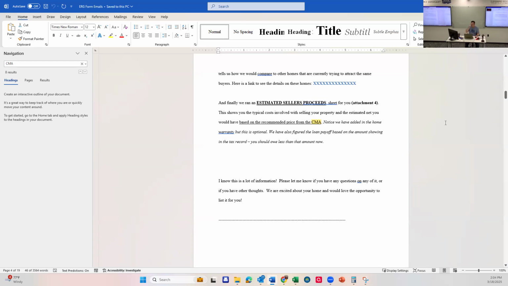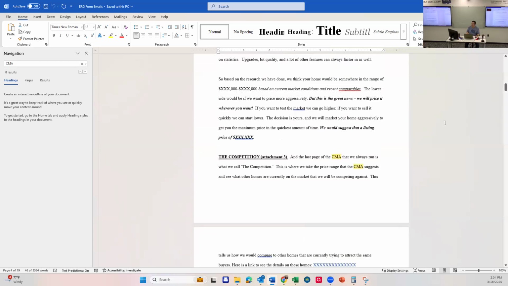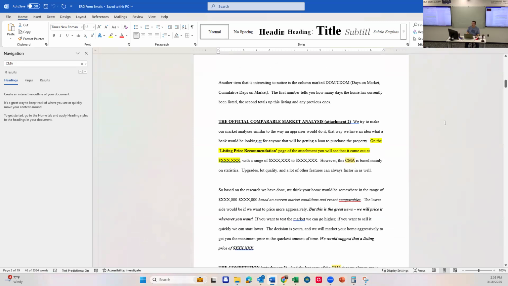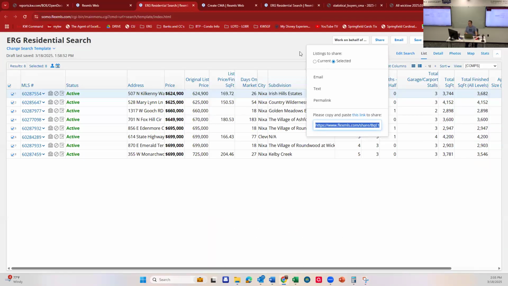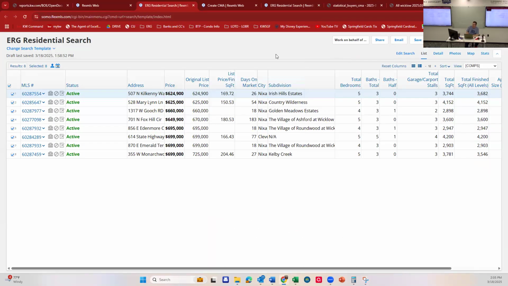Have you ever had a client that asked, well, depending on the finishes of my home, because I know there's a part in there that says this does not count finishes and external factors. Have you ever had a client go, well, I've got this, this, and this, how does that affect it? Do you have another system that you present that with, or do you do that once you go to their home and then you talk about, well, this might be worth this to them, this might be worth that? So a lot of it, sorry.